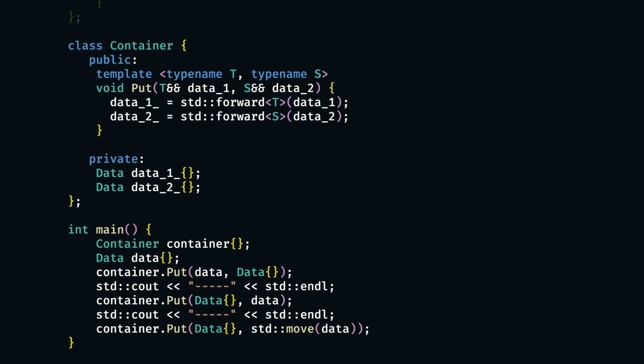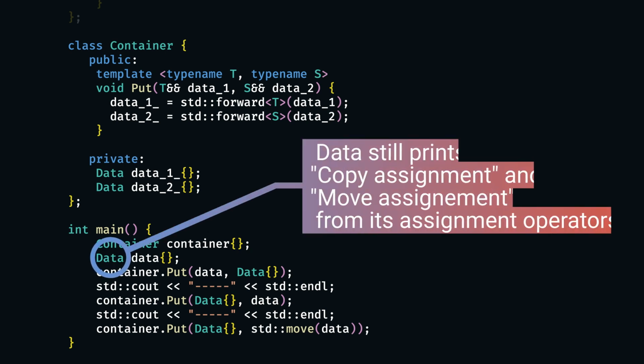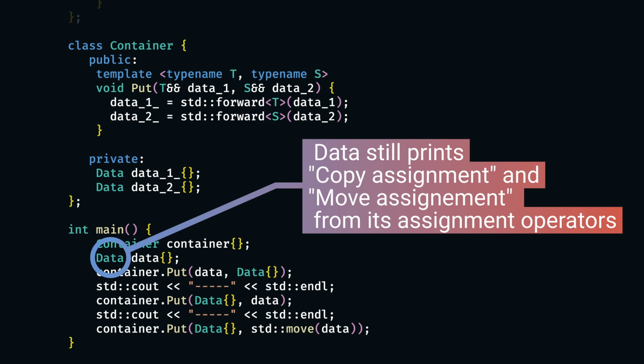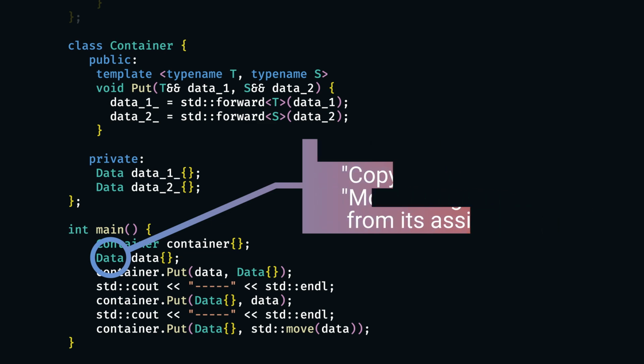And I'll let you figure out the actual output from this code on your own. And please post in the comments what you think this code will print and why. But the main thing is that in all of these cases, the put function will do what we want. It will move the data it can move, and copy the data it cannot. And by now, if we look at our new put function long enough and think about how to write the same functionality without the forwarding references, we might start understanding where exactly the forwarding references are useful.